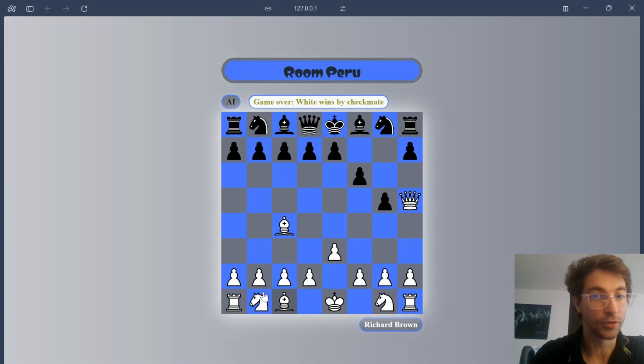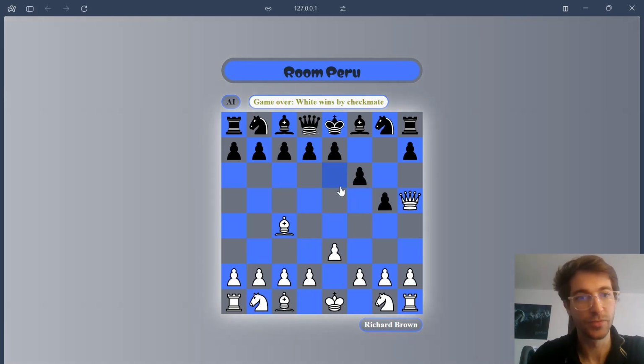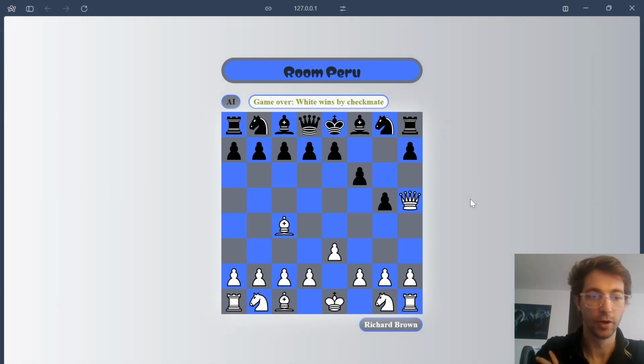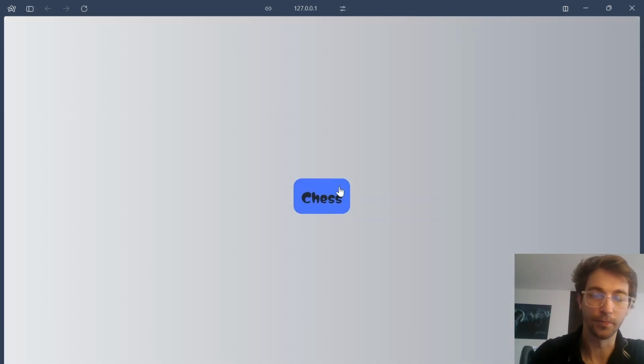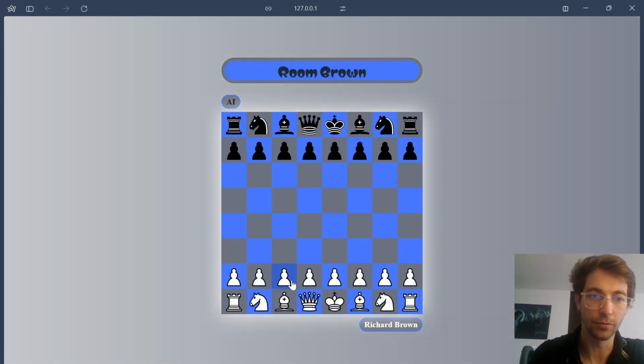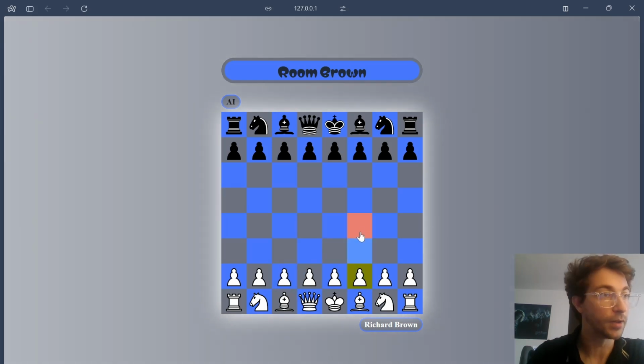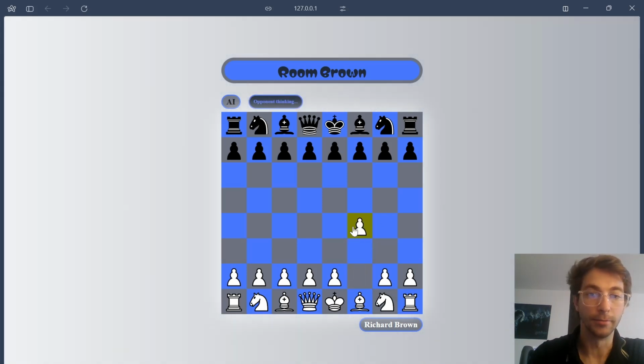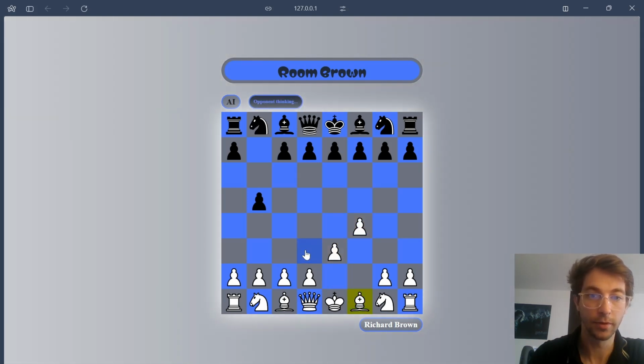And well, how does that work? You see, we have a surprising amount of interactivity. So we can hover some squares. When I click something, it goes red. Let me launch another game to show you that when I click on a piece, you have the possible squares that you can get to.